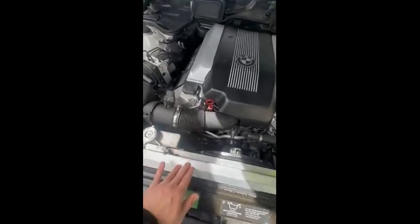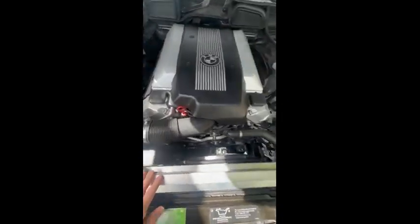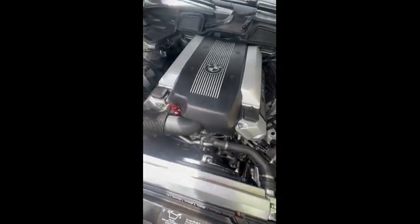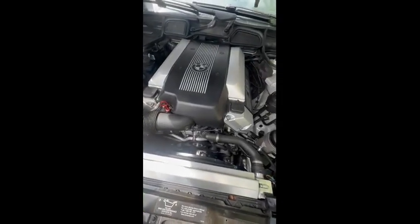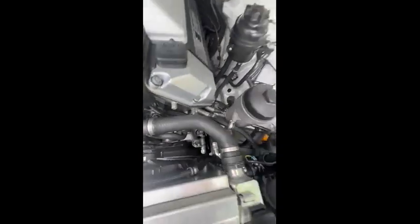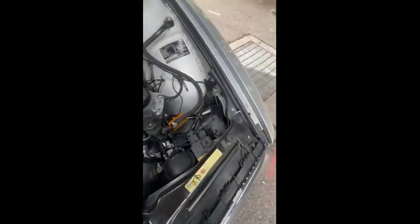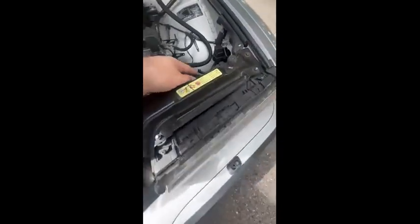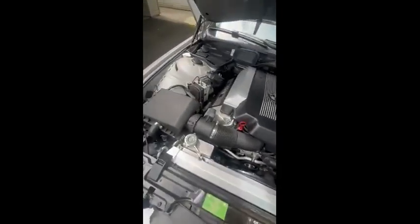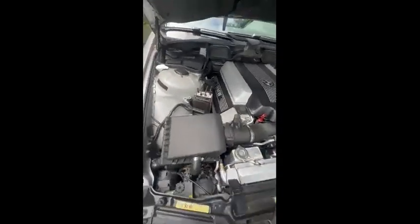It's got the upgraded Zionsville cooling system, electric fan, all the hoses have been replaced, valve covers, upper timing covers, lower timing covers, all new power steering lines. Upgraded really nice headlights — not sure if they're HID or LED, but very clean wiring. Just a fantastically clean stock engine bay.